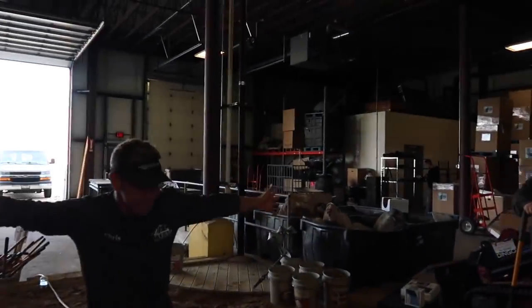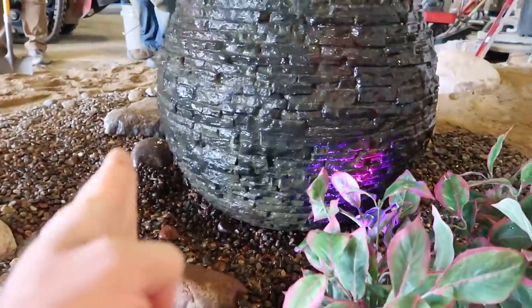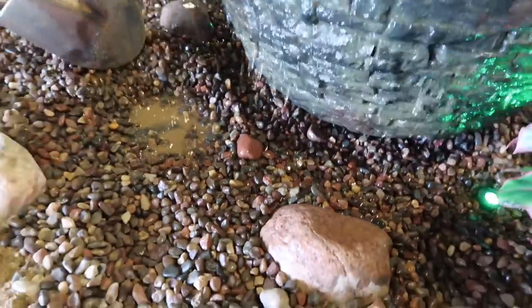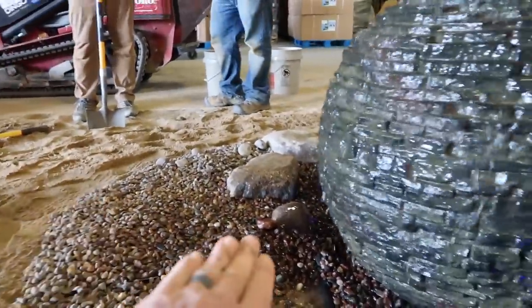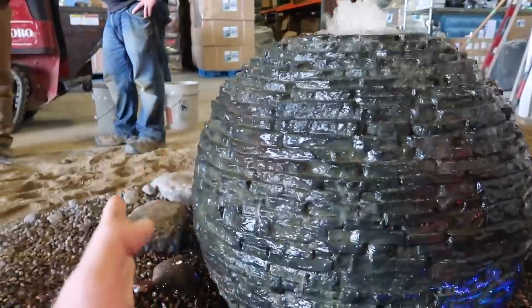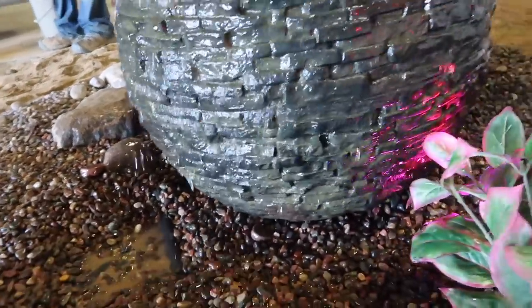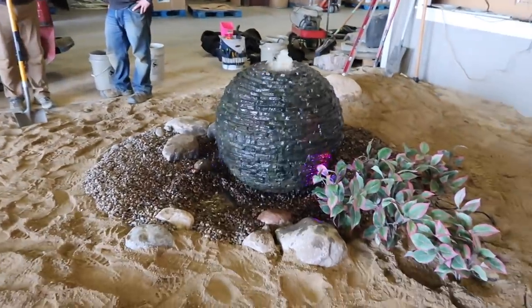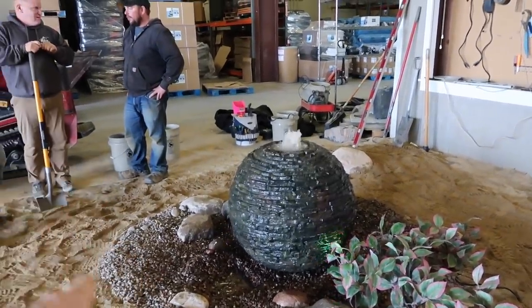Not even an hour. What do you think, Chris? Just for reference, the actual aqua basin is right about here. What we're talking about is this extra piece of liner. Now what that is doing, this is all graded just slightly, a couple inch difference from here to here. And the reason we did that is any of the splash that's coming off, you can see kind of the damp gravel over here, it's gonna pick up that water, it's gonna bring it back in. So that allows us to capture more of that splash. It also gives it a little bit better look. So instead of just having that 4 foot by 4 foot square, now we have more irregularity.